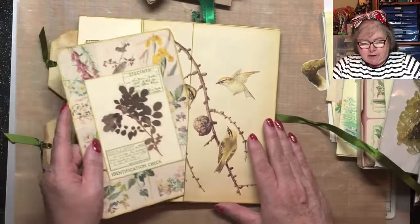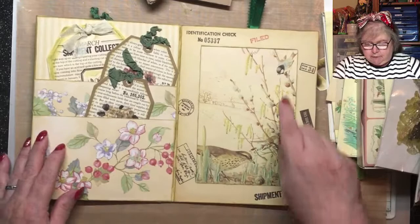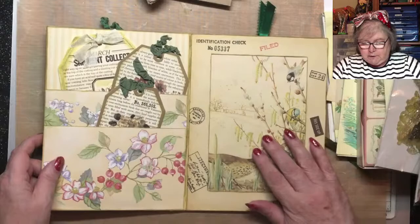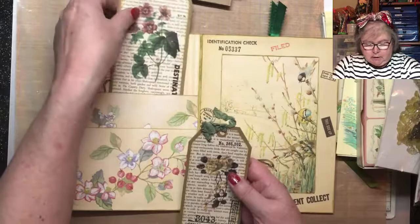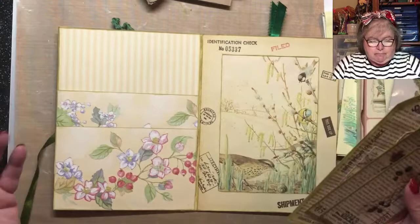And then this flips out, and I've got this big frame here with an acetate window in there. And then here I've got two stacked pockets. I'm going to take these tags out because at the end I want to mix all the tags up, so one particular part of it doesn't have more of any particular type.